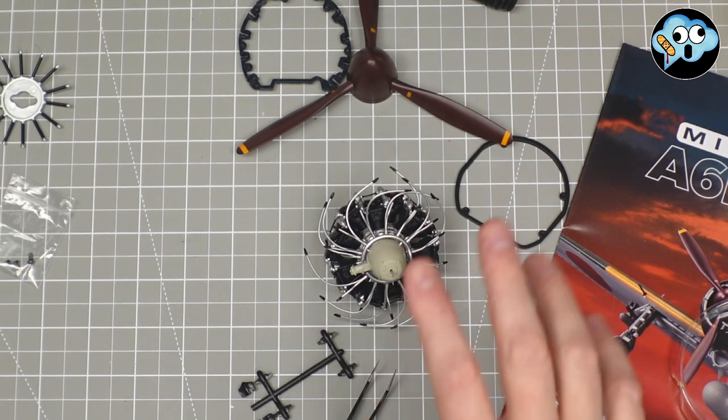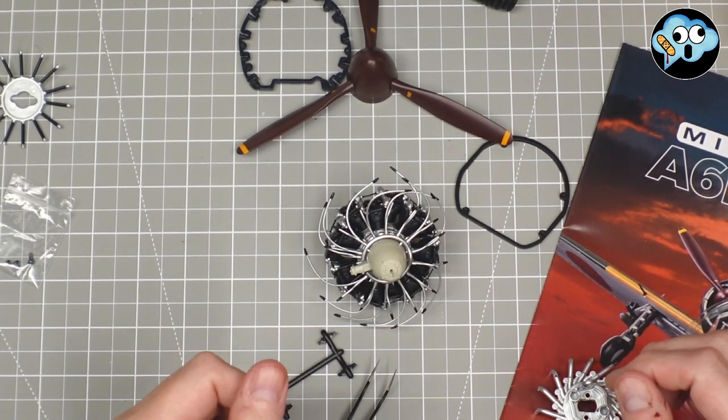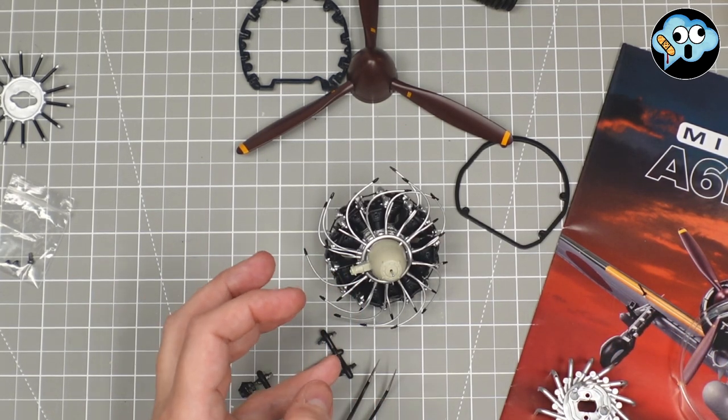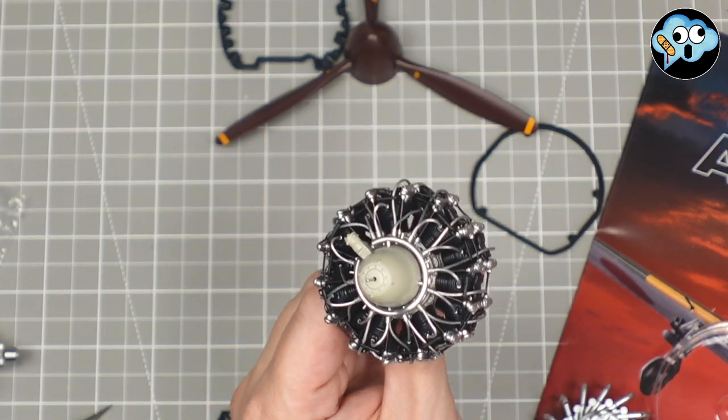Feels like the first two boxes of the build, which is 1/6 of your parts packs, is about a quarter of the work of the entire plane, I think. But this thing is awesome. So much detail. It's insanity. We'll be right back.